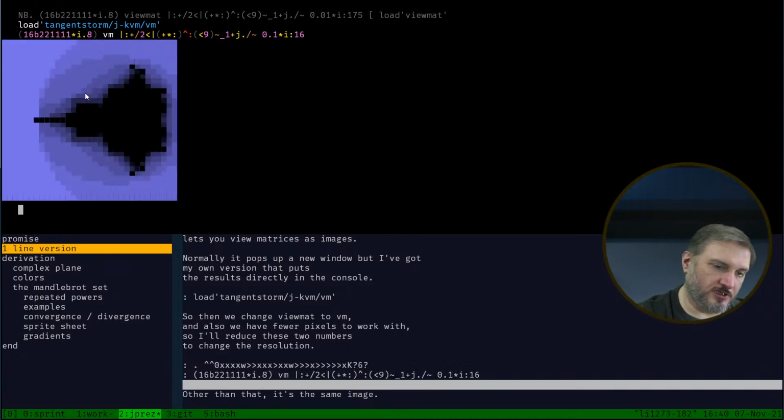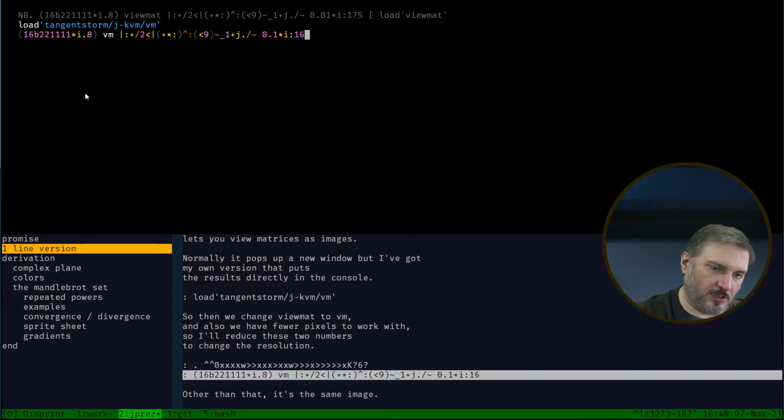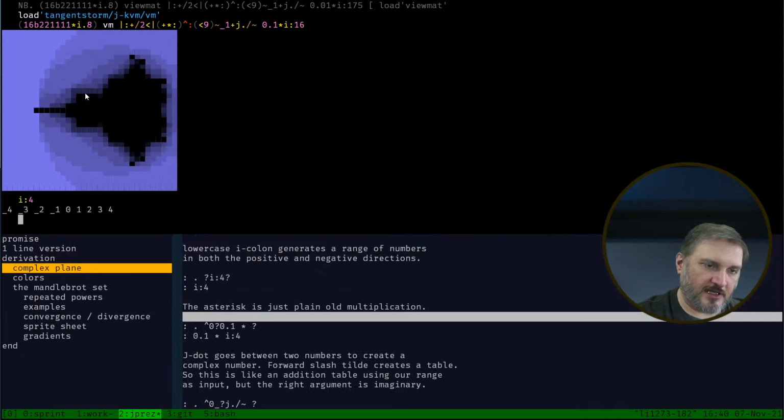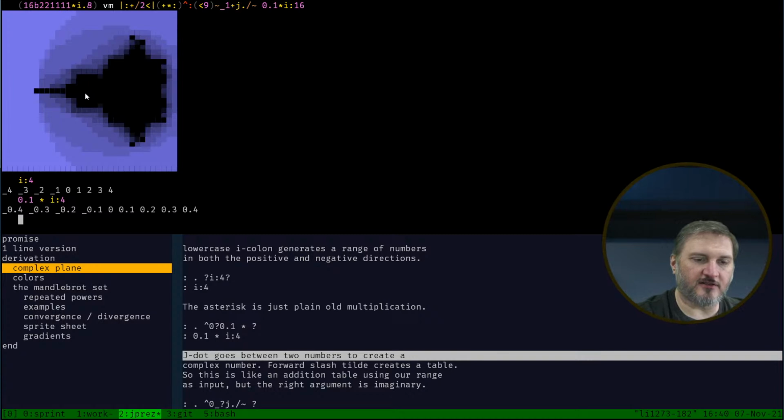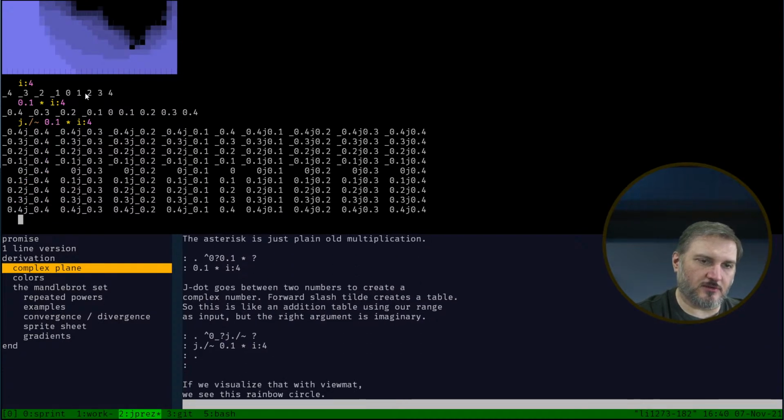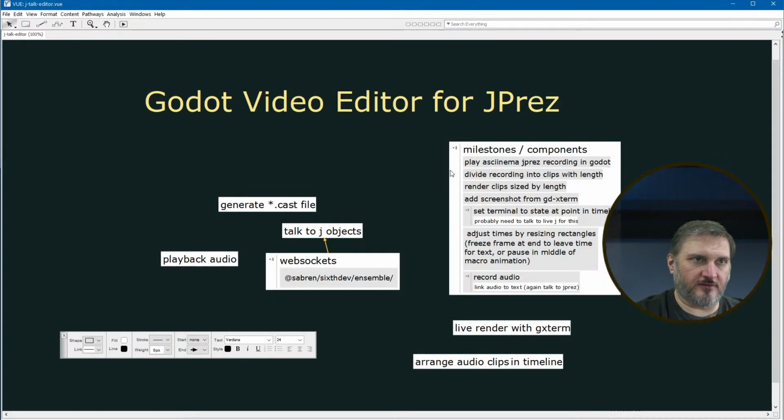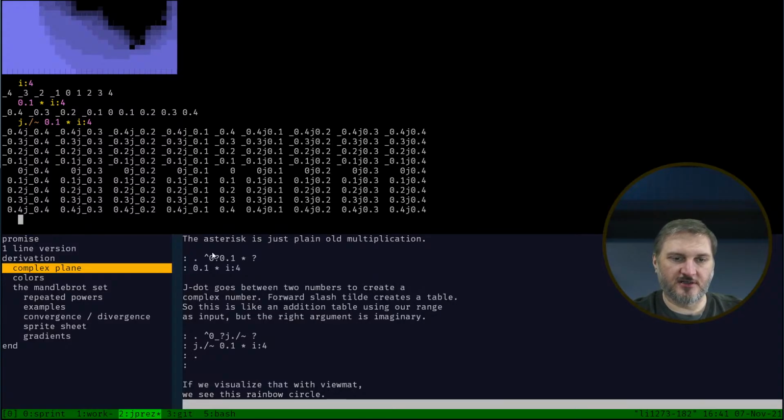So we certainly could include the output here, and then at any step in the logical timeline, any line in the file, JPrez can now generate the contents of the terminal. What I'm talking about in this step is basically converting the timestamp in the line, the actual number of seconds, into a line number in here, and also maybe a line number plus an offset in time inside of a macro, if it's a macro line. All of which JPrez can do.